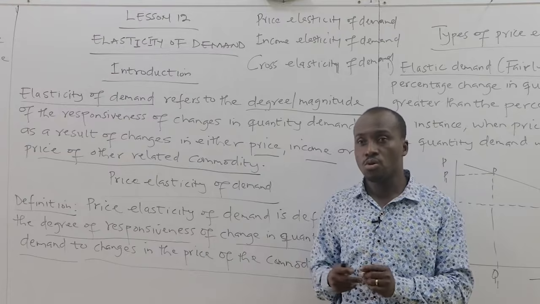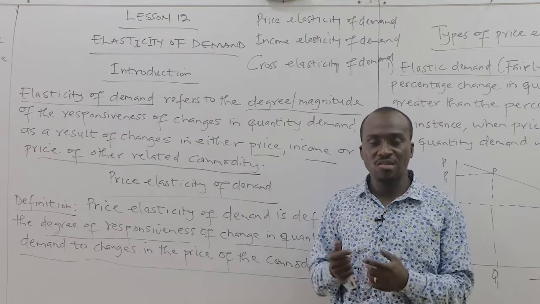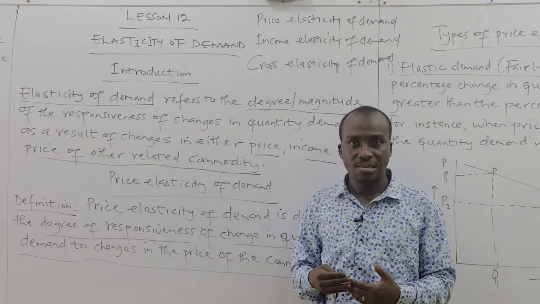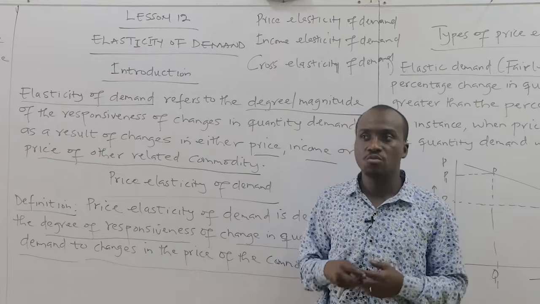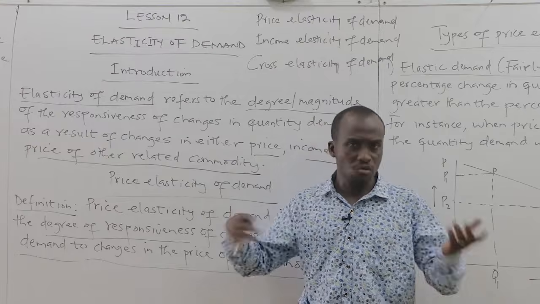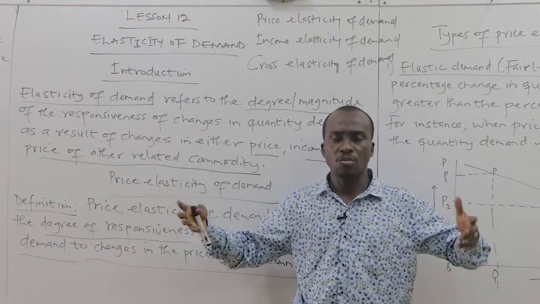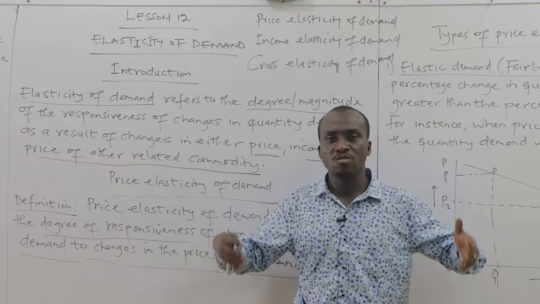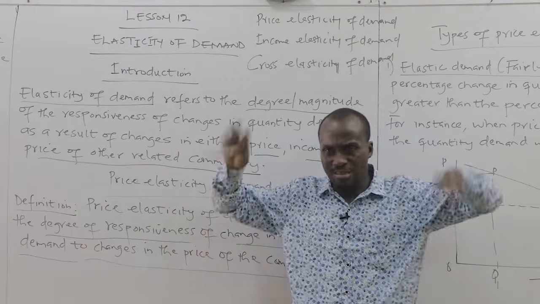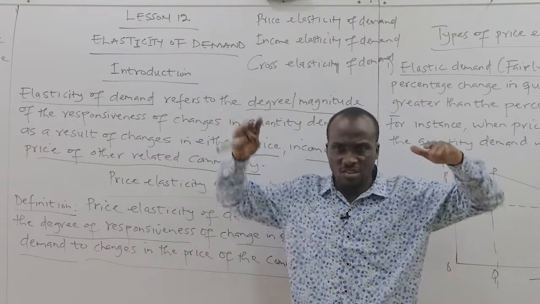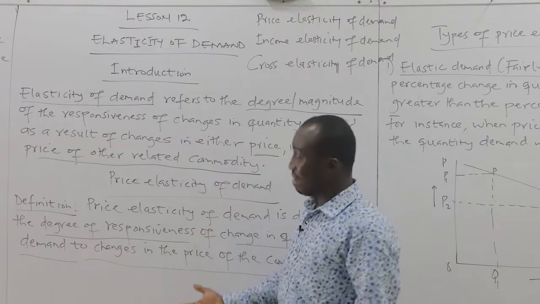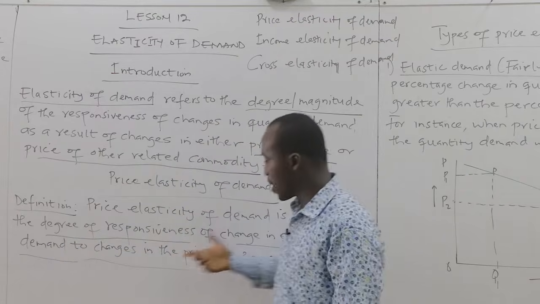As I was explaining to you, when we're dealing with the theory of demand, we understand that whenever price goes up, consumers buy less, right? But we didn't know the magnitude. If price goes up, consumers will buy less, but by what magnitude? If you have two consumers, A and B, when the price goes up, consumer A will buy less by maybe 50%, consumer B by maybe 40%. So even though they are all demanding less, the magnitude is different. The degree, the magnitude, the percentage. So it's the degree of responsiveness.